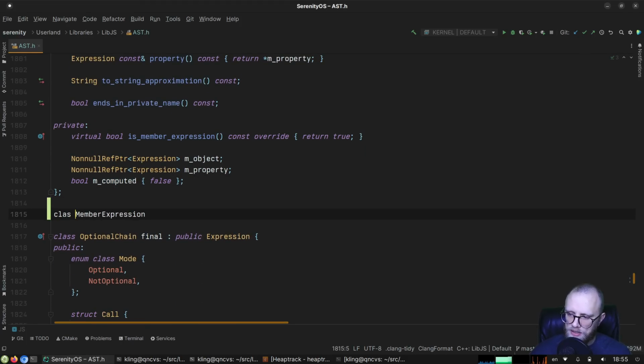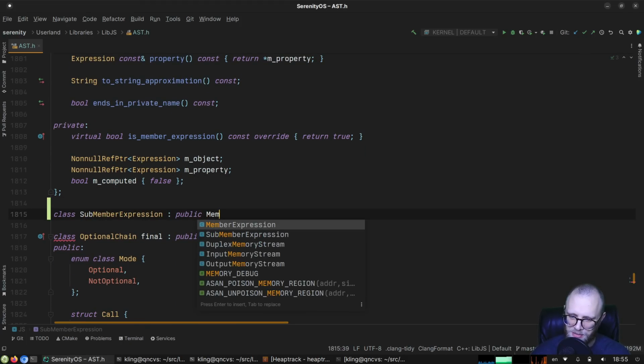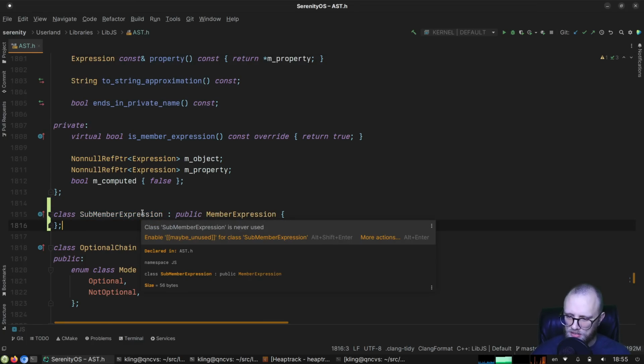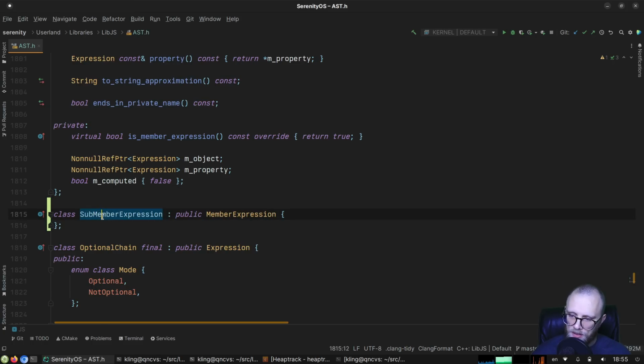So if we had a submember expression that would be a member expression, we do this. Now, this thing will also be 56 bytes, just the same as member expression.